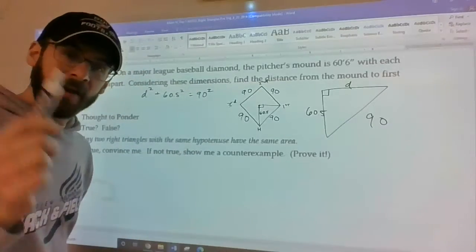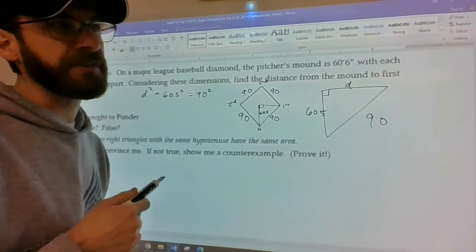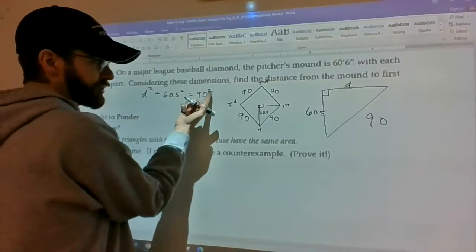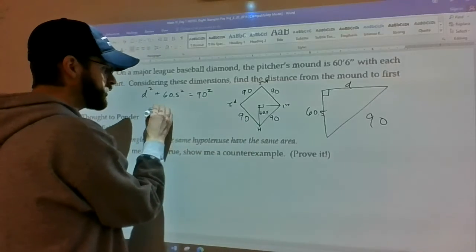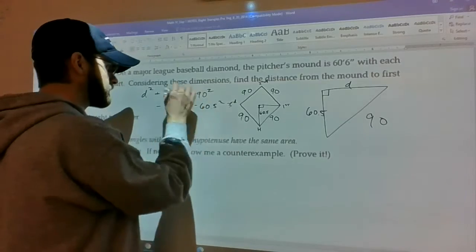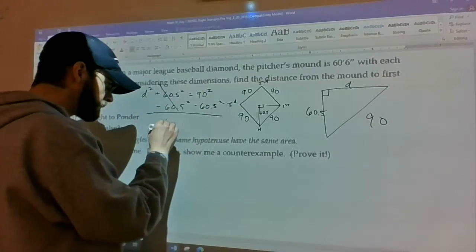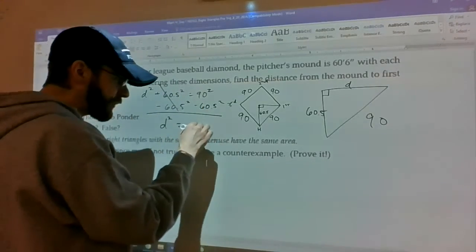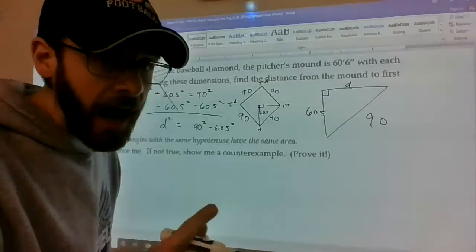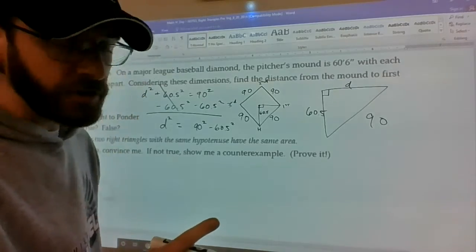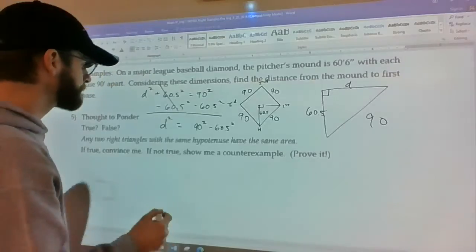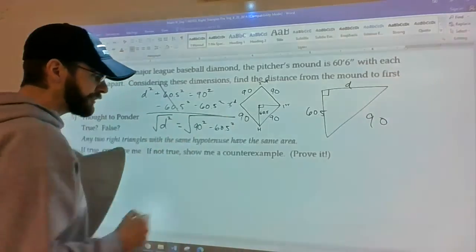By the way, just for the purposes of simplicity and convenience, you don't have to actually multiply the 90 squared out. You could just subtract the 60.5 squared from both sides. Okay? So it's 90 squared minus 60.5 squared, which, by the way, is not 29.5 squared. You can't just subtract the whole numbers here and slap a square on it. It doesn't work that way. And then you can square root both sides.